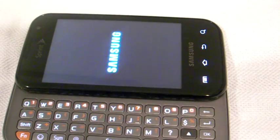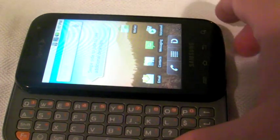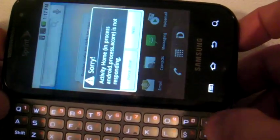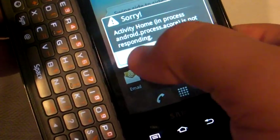This is normally where I would show you other stuff. See how thick it is here. And it started. 2D home. Force close. That's not a way to start. So there's an issue with landscape that you'll see right away.